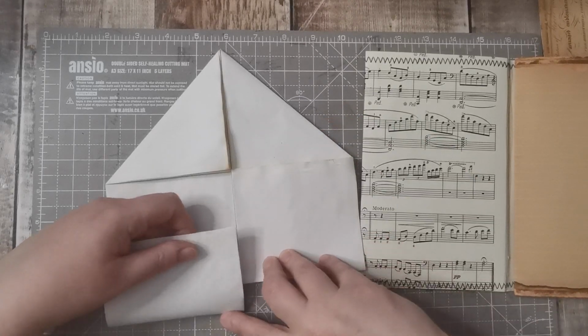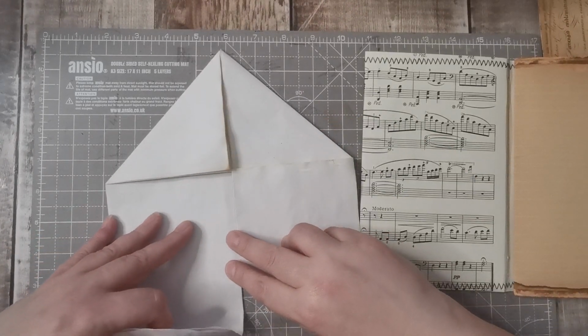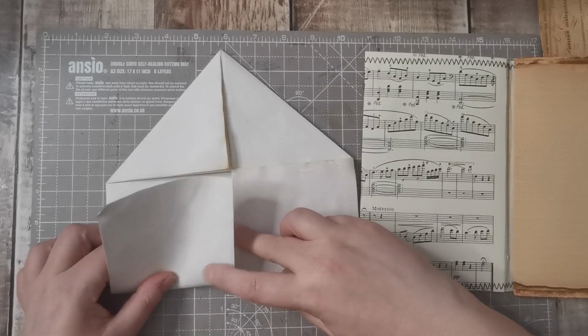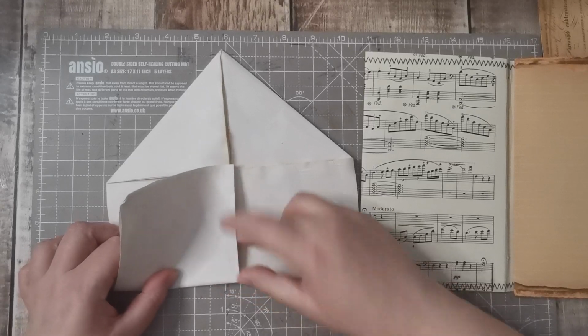Sorry about Colin, I might have to pause in a tick. It's morning and everybody's obviously going for a walk.